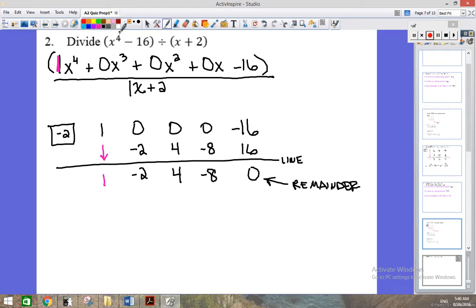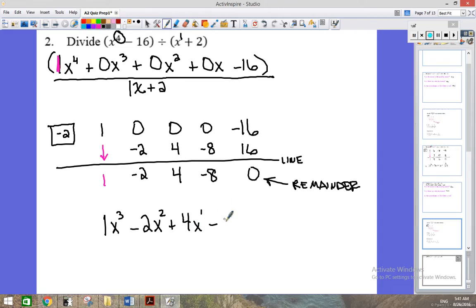We look and say, hey, we started out with a degree of 4 in the numerator. The denominator, for synthetic division, will always have a 1 because you can't do this synthetic division with an x squared or x cubed. We would have to go back and do long division if that were the case. But we just always take this number minus 1. 4 minus 1 is 3. So that 1 is x to the third. This minus 2 is x squared. I'm just going in descending order. Plus 4, x to the first.